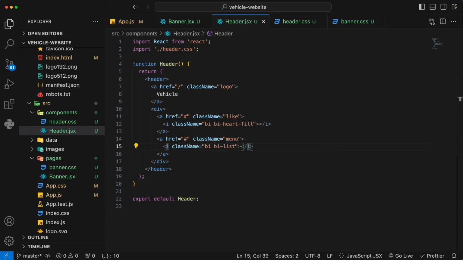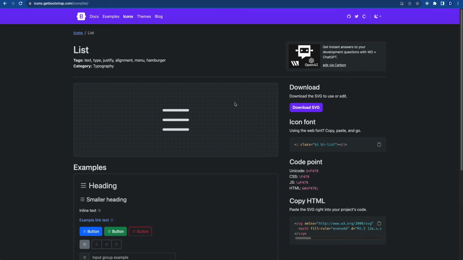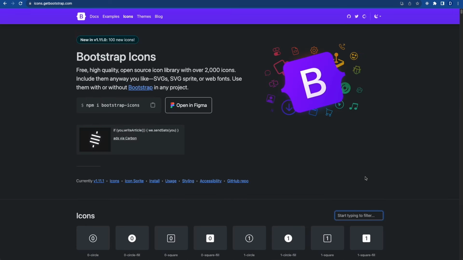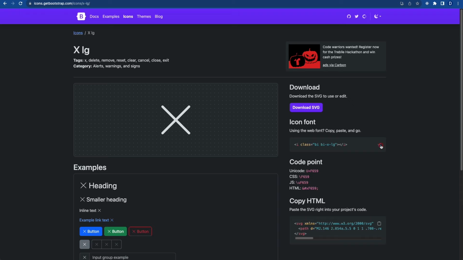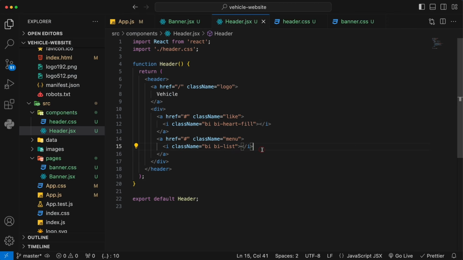And the next thing to think about is how do we toggle these things? Because when the user clicks on the menu, firstly it shows the menu icon as a list, but when the user clicks on it, it should change that one to probably a cross, right? Because we should allow the user to change it. And the way to do so, we're going to import another one. Let's say close. Let's find the close button. This one looks larger. We're going to use this one. Copy that. So we can have both of them loaded in the menu. We just have to do a toggle function later on to toggle between these things.